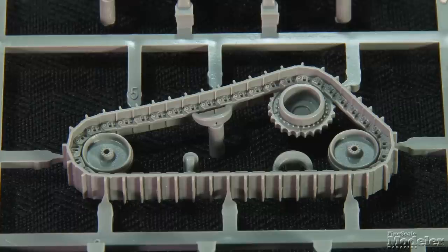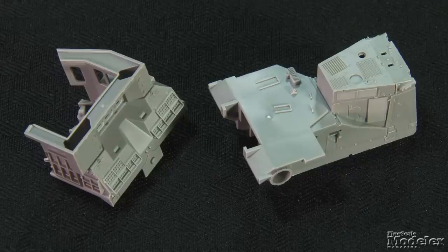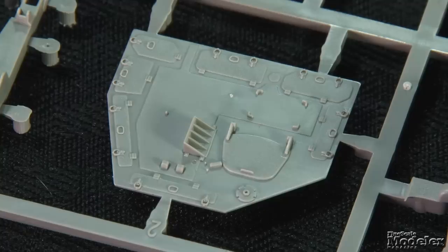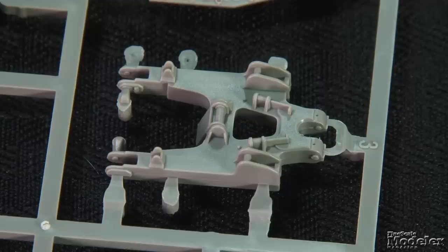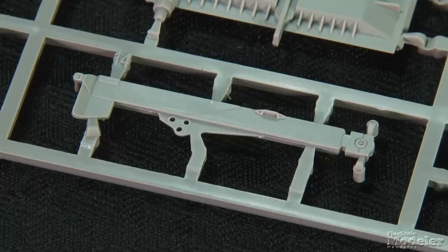While there are some concessions to scale, like the dozer's tracks being molded in one piece with the drive sprocket and rear and front road wheels, the kit packs in detail. The rest of the dozer running gear includes the other half of the guide track and the Caterpillar suspension units. The body and cab are molded as single parts with good louvers on the engine housing and controls inside the cab. The rest of the cab includes front panels, roof with molded hatch, and seats. Outside is the ripper with bracket and a bunch of pistons and other details. The front is the business end with the two-part dozer blade, backed by big pistons, and supported by heavy arms that attach to the Caterpillar bodies.